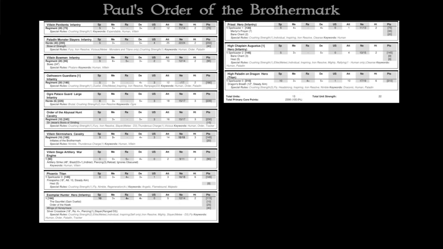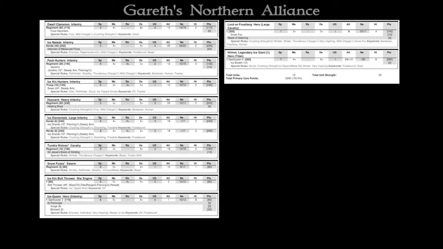All right, so let's go to your list. So this is my sort of a demo Northern Alliance list. I certainly wouldn't promote or suggest this list for any serious play, but this gives you a sense and feel of some of the different units that Northern Alliance get offered. So starting off, I have a Dwarf Clansman unit, and those guys I've dropped down to Defense 4 by giving them Crushing 1, so they get the Frost Hammers.